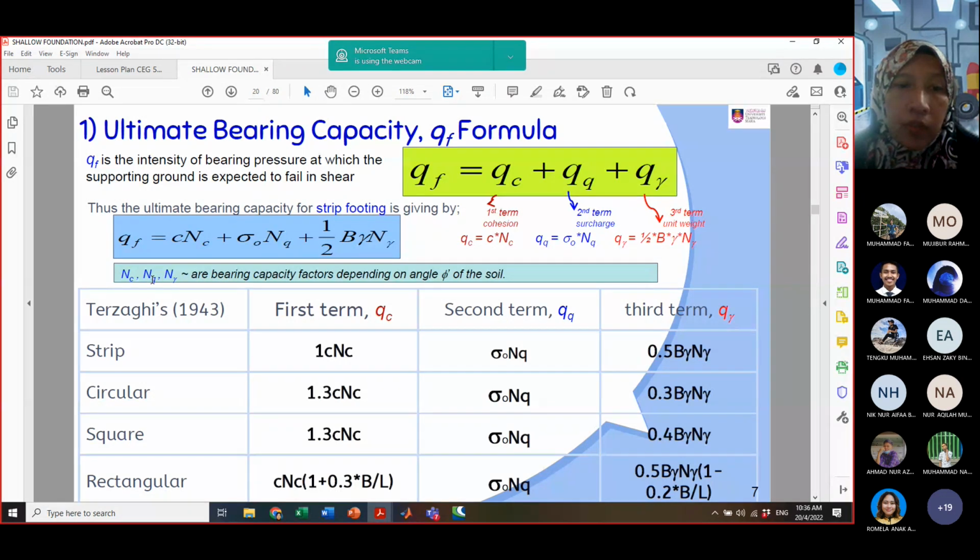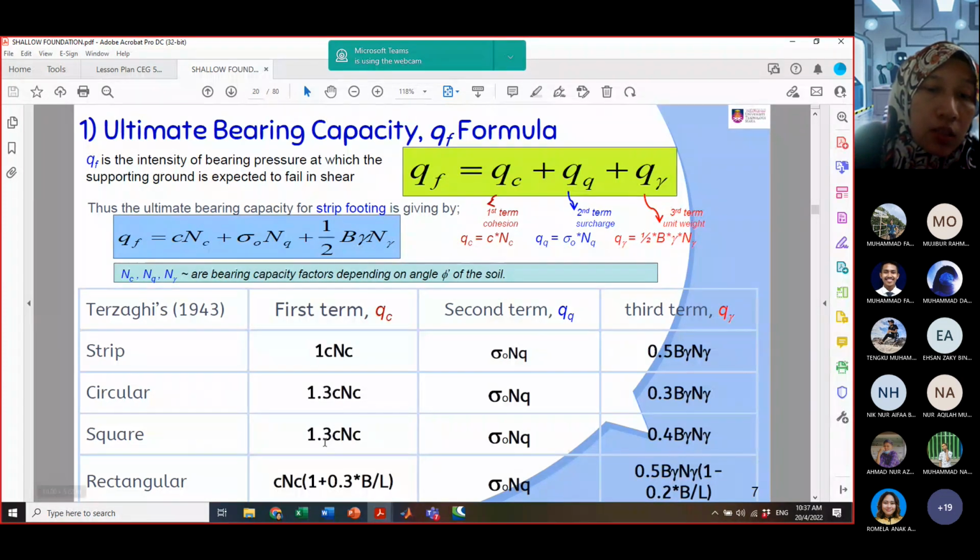Okay, for example, kalau tadi kita dah tengok strip, first term dia c Nc ni, kalau depan ni dia tak ada apa-apa number kan. So kita kata dia satu lah. Faktor dia satu. Kemudian second term dia tak ada apa-apa perubahan. Overburden pressure times dengan Nq. Okay, third term for effect unit weight. So please be careful. This will be changed accordingly to the footing type. Kalau strip, third term kat sini dia akan jadi 0.5. Tapi kalau untuk circular, first term strip kita ada satu kan, circular kita akan ada 1.3 c Nc. Second term maintain, third term dia akan guna 0.3 B gamma N gamma.